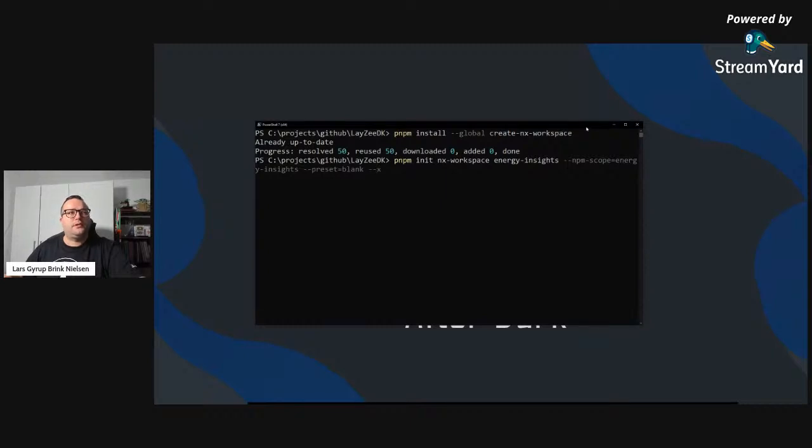I do want the NX Cloud. You can ask for free NX Cloud minutes for open source projects, and this is going to be an open source project. And I think there's 5 monthly hours included for free for anyone to use. So that should be a good start. And now, most importantly, maybe I want to use the package manager pnpm. That's a lot faster than npm and yarn. So yeah, this is it. Let's see how it goes.